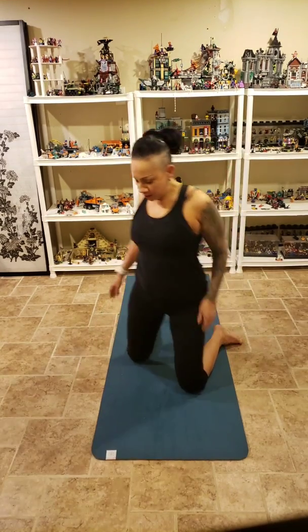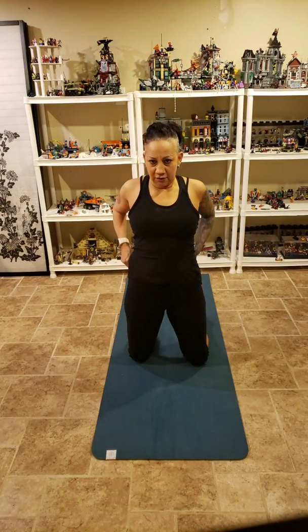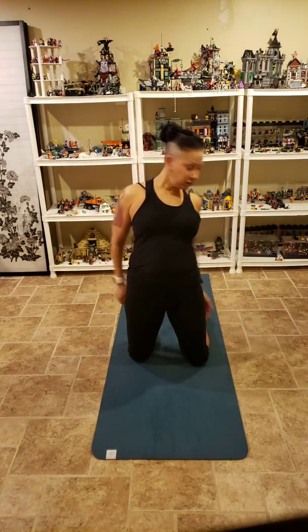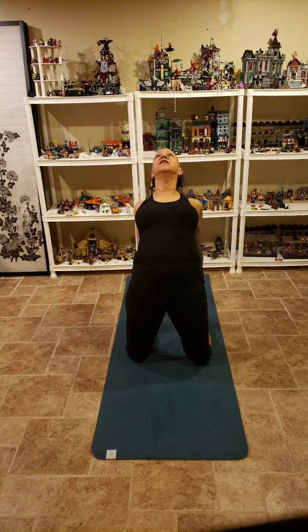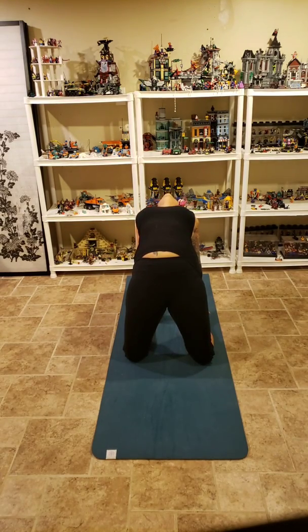Bringing it up high on our knees. We're going to bring our knees about hips width distance apart. Shoulders are back and down. So your ankles and your heels are behind you. You don't have to look to see where they are. Don't do that. Bring your fingertips to those heels. Look up at the ceiling. Puff out your chest and look up. You can stay here. Or we can slide those hands down and look behind you for camel. If this scares you, come right back up.